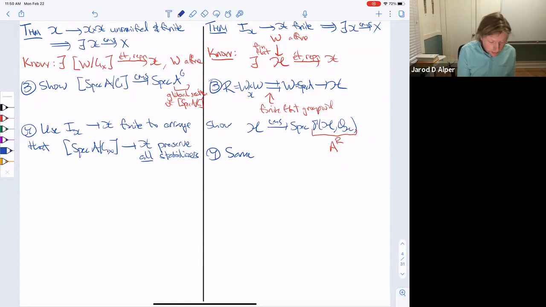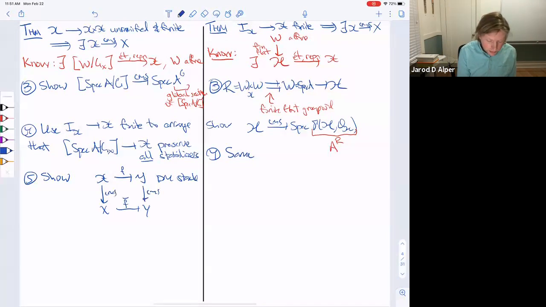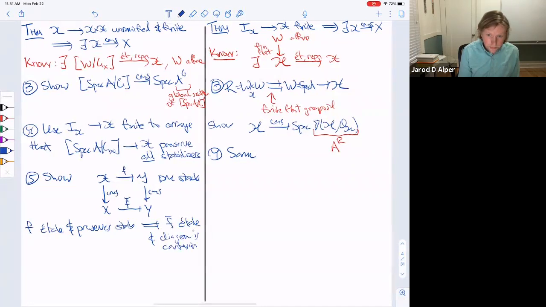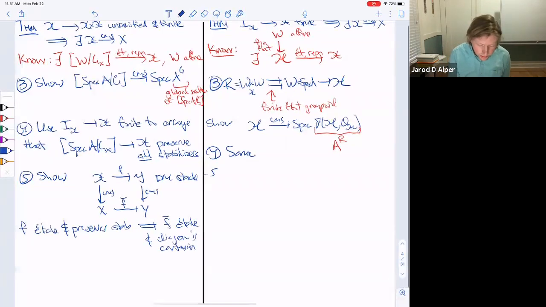And then in order to reduce, so this was one of the steps in the reduction to the local case. And then we needed to show, so we basically showed the following statement, that is, if you have a morphism of DM stacks, let's say this is F, that induces a map on coarse moduli spaces. So we're assuming existence of coarse moduli spaces here. But in this setup, we showed that if F is étale and preserves the stabilizer groups, then the induced map on quotients is étale and the diagram is Cartesian. And again, this step is identical in the general case.